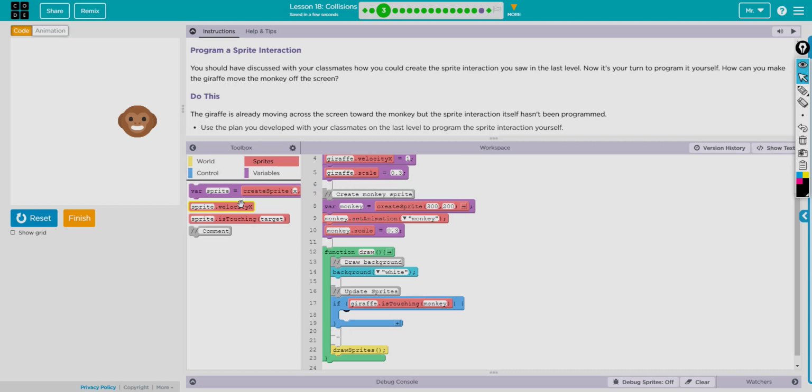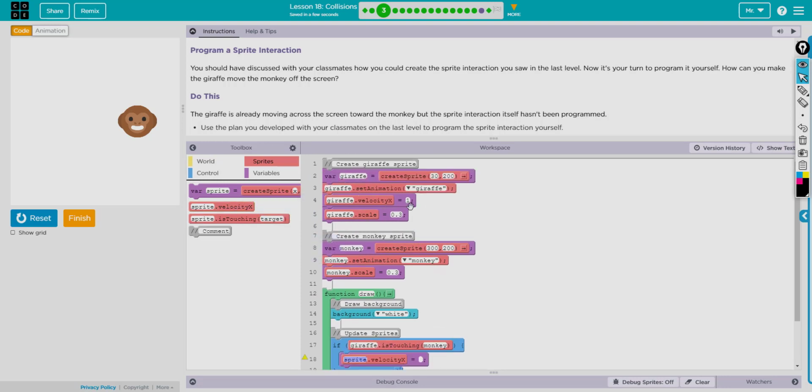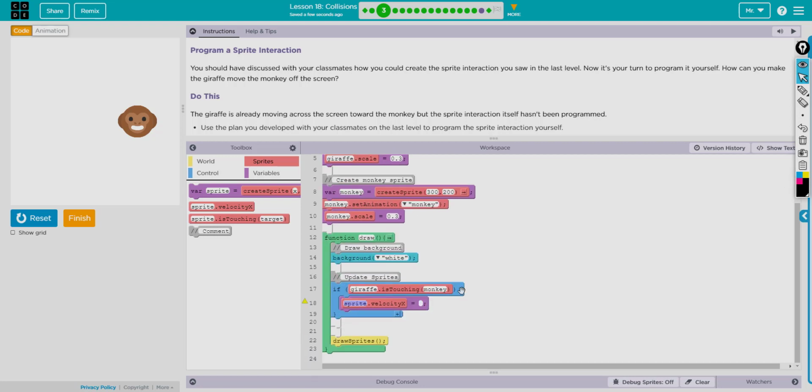There's a lot of different things we could do. The simplest one is, since the giraffe's velocity was set to 1, we could say that when they touch, the monkey's velocity is also going to be 1.